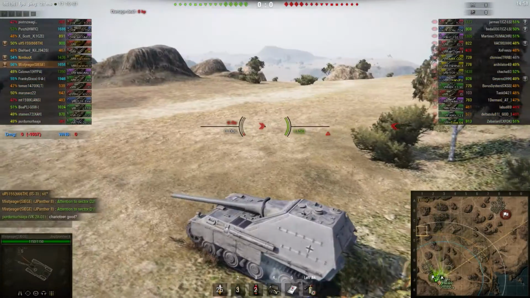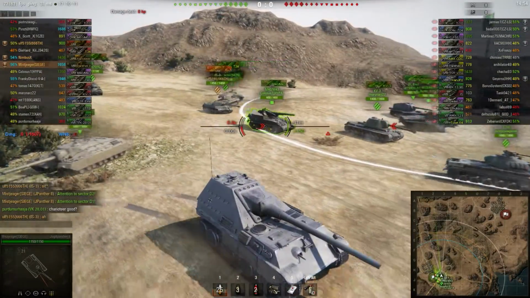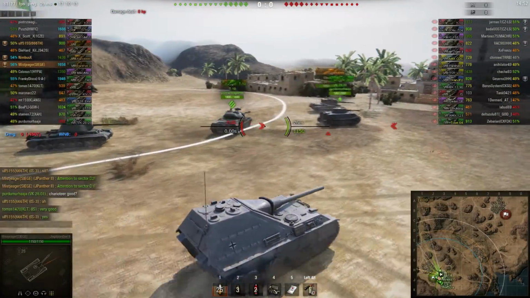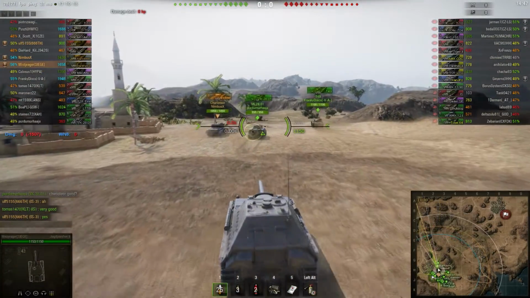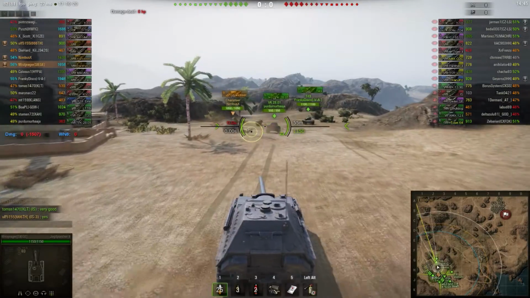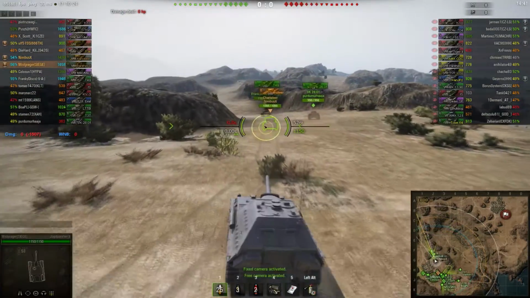So, here we are for the second game. I am in El Halluf with my friends Nimbus and Ulf. Nimbus being in the Charioteer, and Ulf still being in his IS-3. So, standard match, tier 9 game on El Halluf. I will say, I do prefer this variant of El Halluf to the old El Halluf.